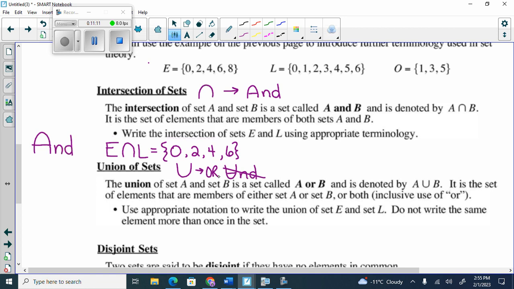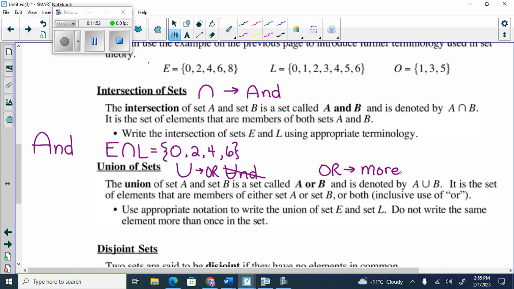Now, or should often have more, and I'm going to write that here. Or should have more. So if I was talking about two grade 6 classes, let's circle back to that. I was talking about 2 grade 6 classes, and I wanted to know how many kids were in this class and the other class. How many would you tell me are in the 1 grade 6 class and the other grade 6 class? It's a trick question. The answer would be 0. None of them. None of them are in grade 1 grade 6 class and the other grade 6 class, right? Grade 6 classes are totally different.